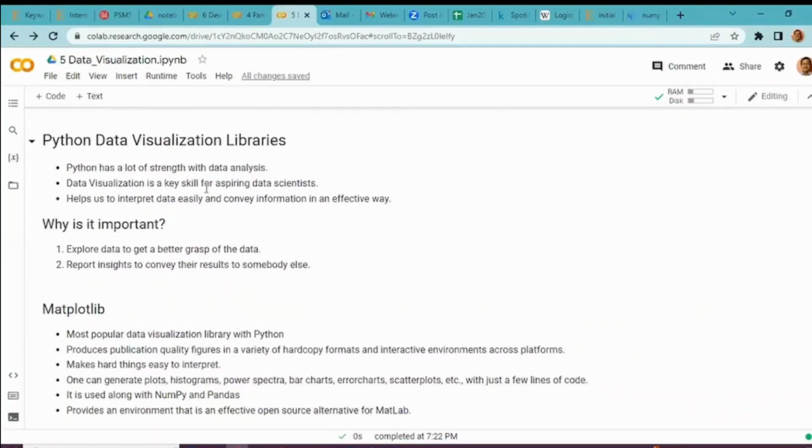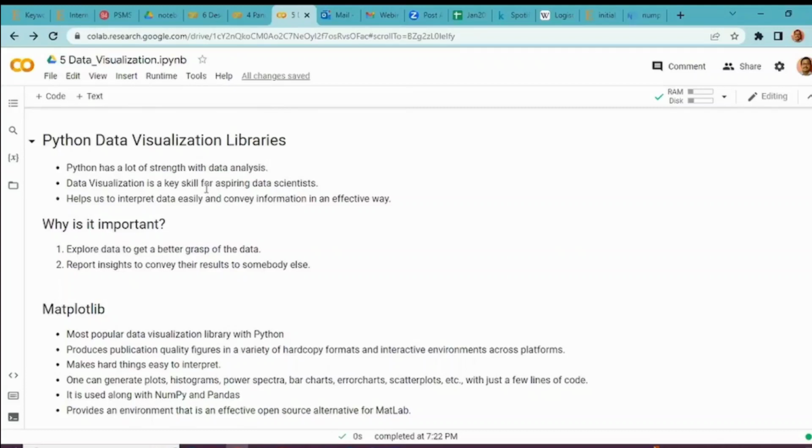Obviously, this is a key step in data science, data visualization. And because we are working with Python, we are trying to look at some of the libraries that are really helpful in Python. Data visualization is a very important skill for data scientists, and this really helps you to interpret the data easily in an effective manner.